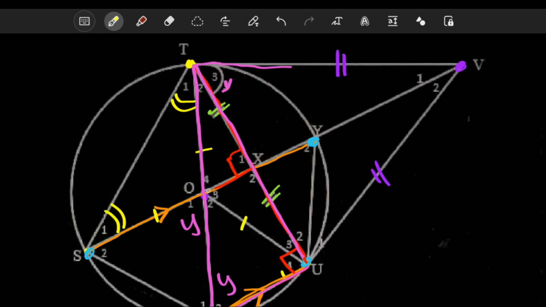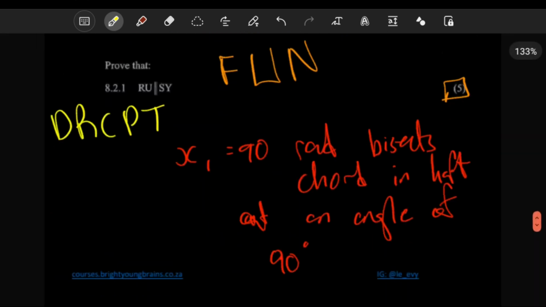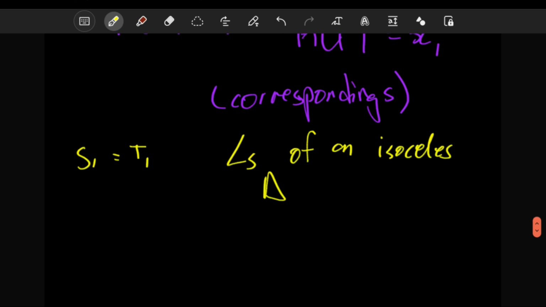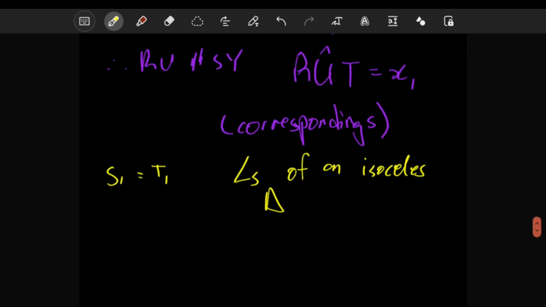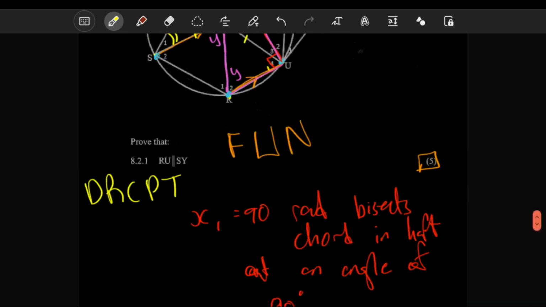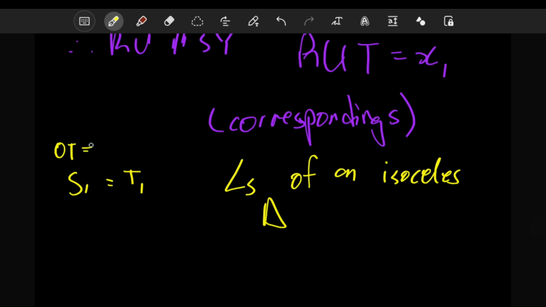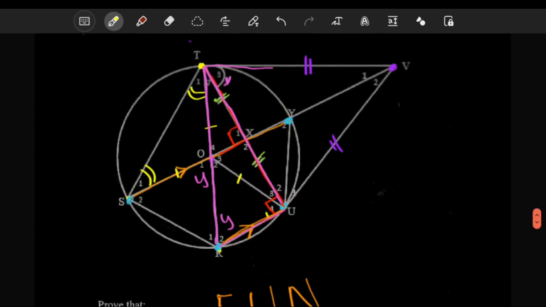If you feel like you need to put OT is equal to OS first before you say that these are equal, be my guest. But it's really not a big deal, to be honest. You're saying that those two are equal because you're seeing that they are angles inside an isosceles triangle. So it won't really hurt to put OT is equal to OS before here. The reason is radii. Can just squeeze it in there. Then we wrote the whole isosceles triangle reason over there.